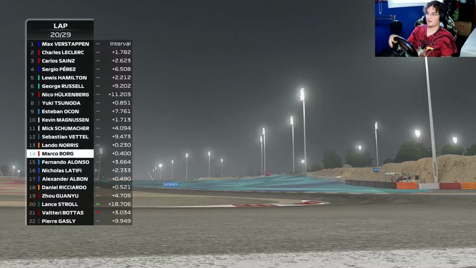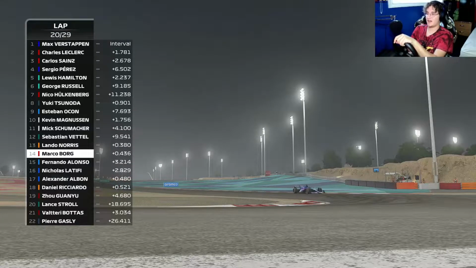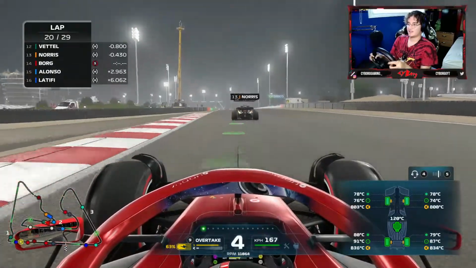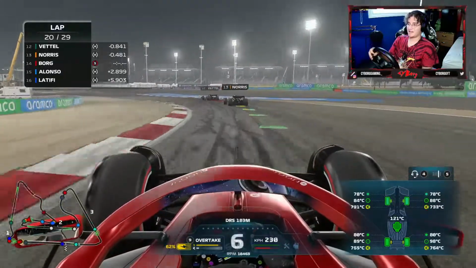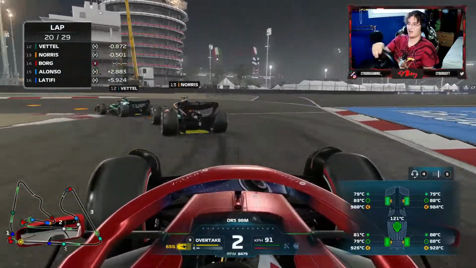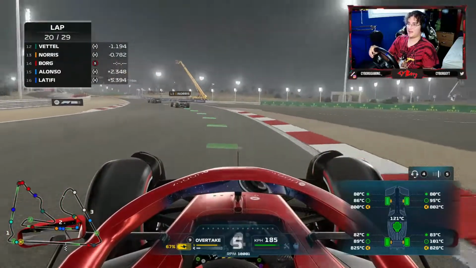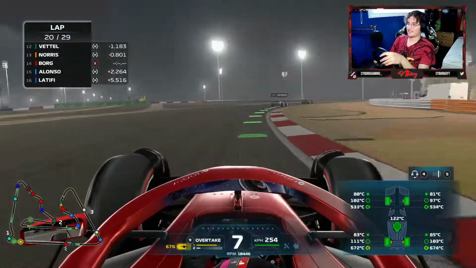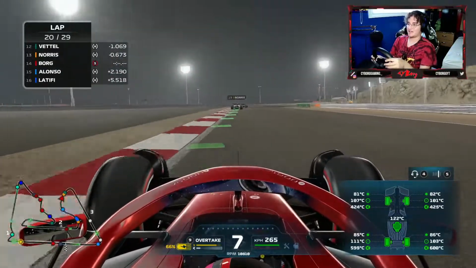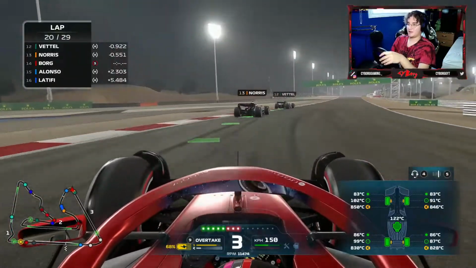They've been on the hards for quite a bit now. And we are on fresh softs. So let's see if we can catch up to them. Let's see if we can pass them and get back into P12. I think with a fresh pair of softs, we can get past these guys. Now, towards the end, I feel like the softs are already going to start degrading. So we got to pass them quickly.